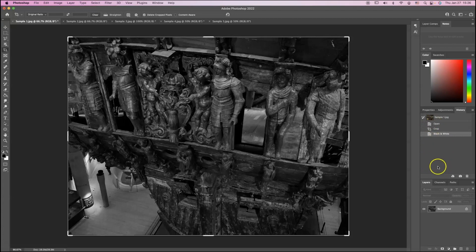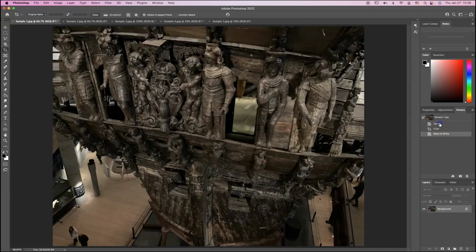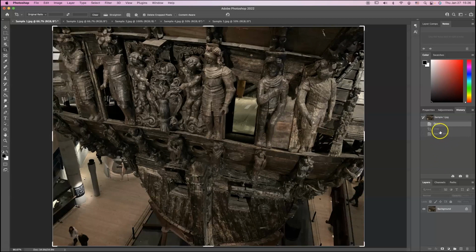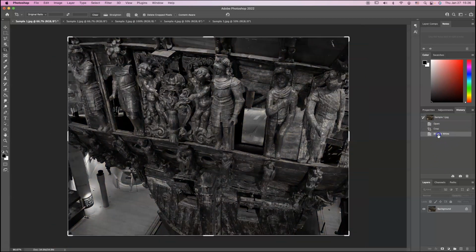Now, you can go forwards and backwards in this history, but if you do go back in history, that means everything you've done after that point is going to disappear. So if I were to do that and then do another step, these two steps would disappear. So it's basically called destructive editing. So you can't really return to one thing. Or let's say you've got 20 steps and you just want to remove one of the steps. Well, you have to go all the way back to just that step before and then continue again.